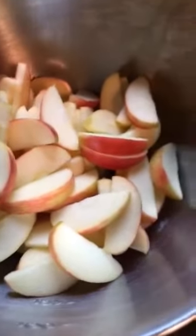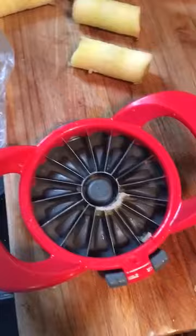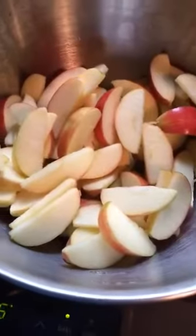So this is my great-grandma's recipe for apple pie. I have like six apples that I sliced up. This is my apple slicer — it cuts way thinner slices than normal ones, but if you have a regular apple slicer, you can just cut them in half, or you can cut them into cubes. Get them all in a bowl like this.